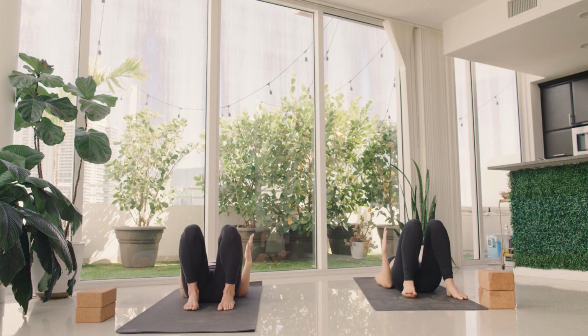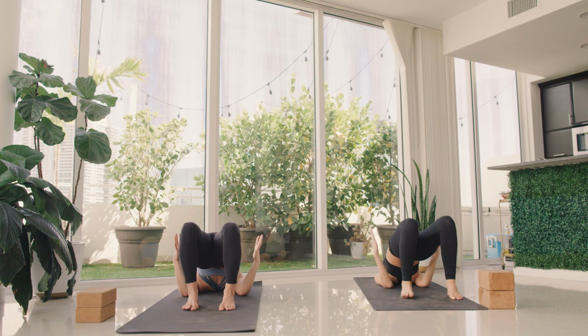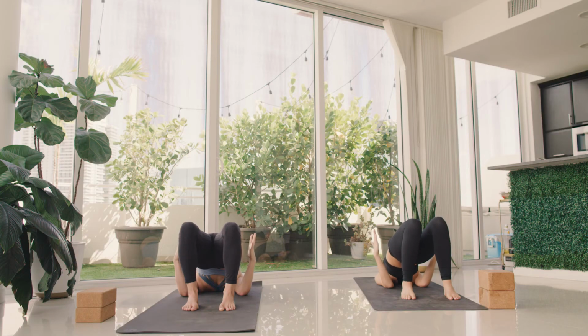And then it's almost like you're pushing into the back of your arms to puff your chest up towards the ceiling. And then keep that root down through the feet and lift your hips up. Okay. And then once you arrive here, press the chest towards your face. So you're really opening the heart. The hips are lifted, but we're also trying to lift the chest. The back of the neck is nice and long.